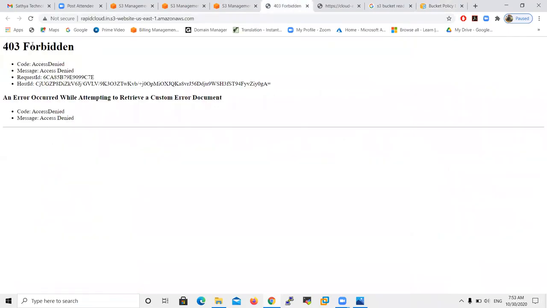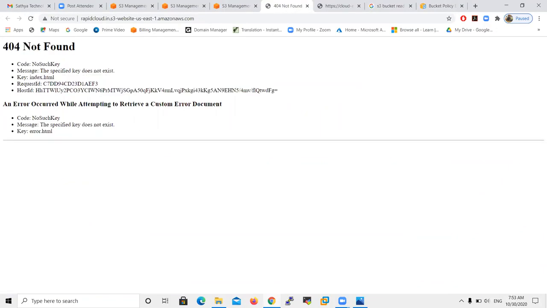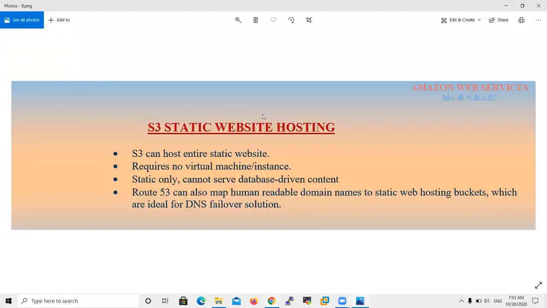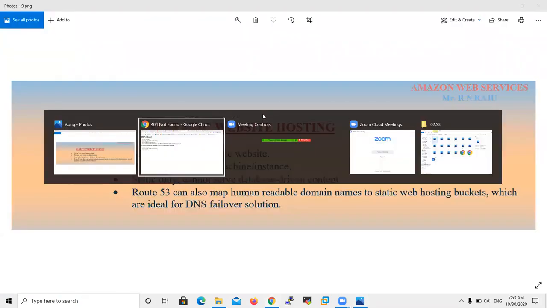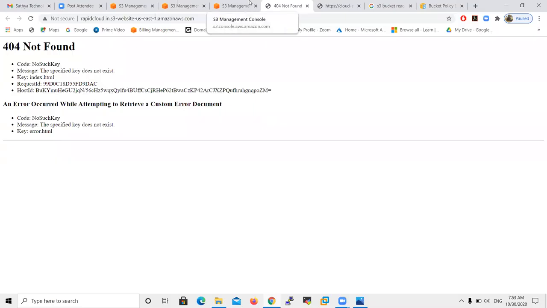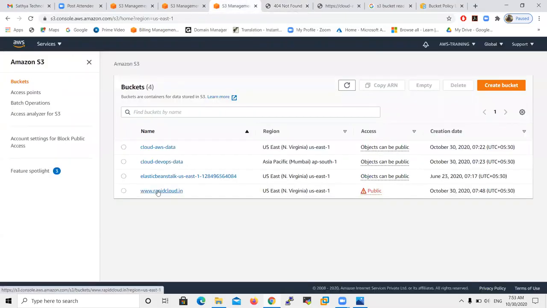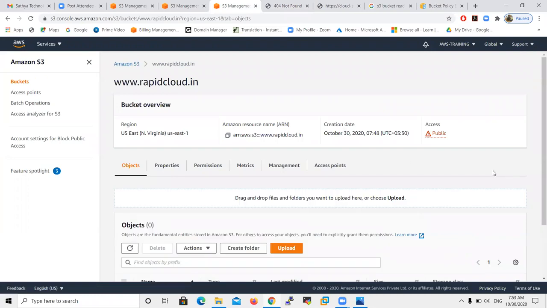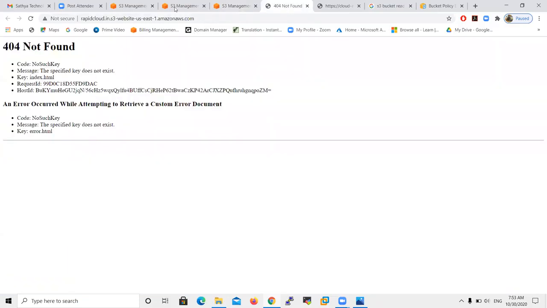Previously it was a forbidden error, but now it is a 404 not found error. Then what happened? I want to upload the files first, because there are no files under your bucket.